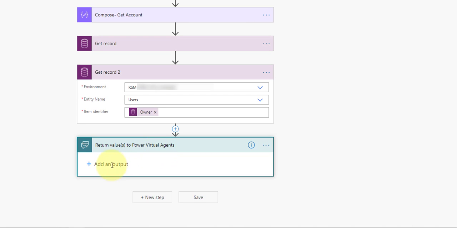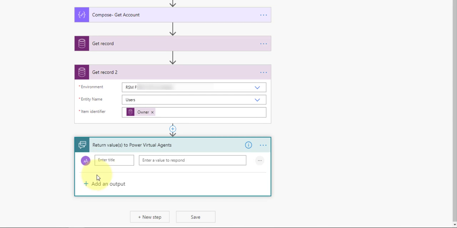So I'm going to add an output, and I'm going to put in the account name, because again, we said somebody can put in a partial account name, right? So we want to make sure that they actually know what information we're getting them back regarding which account.